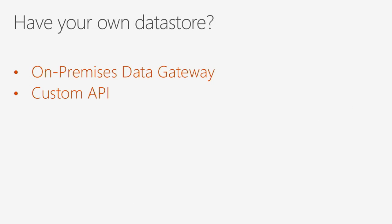What if you have your own data stores? We talked about all your SaaS systems. Say that you are a business where you have your own databases or your own data sources. That's where you can connect your Power Apps to your custom data sources in two ways. Either we can use a service available to download called the Gateway service, which you just need to install on one of your servers, and with the help of the Gateway you can access your own databases. Or you can extend it by developing your own custom API. If you seek the help of the IT team, they can develop a custom API, which is nothing other than a REST service, and then you can plug your Power Apps into that custom API.